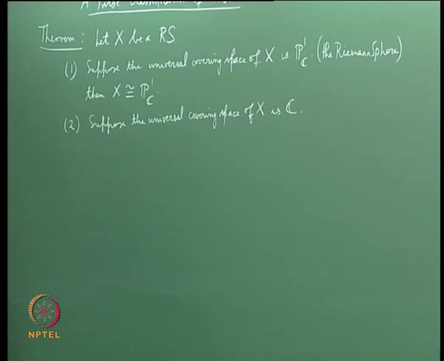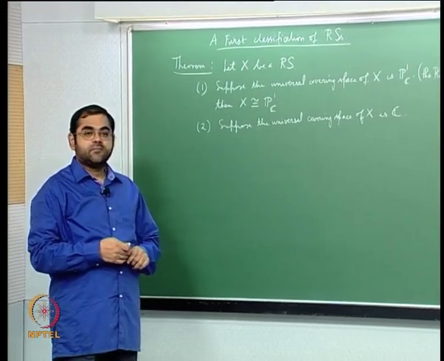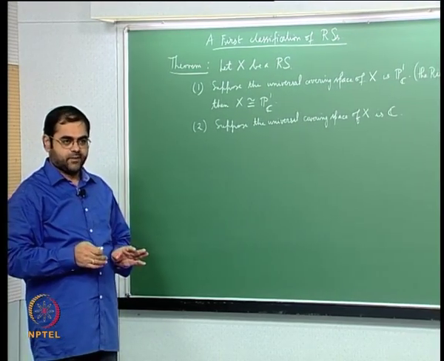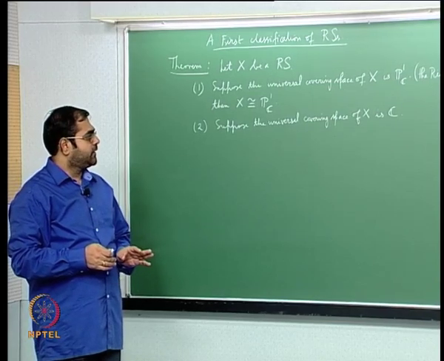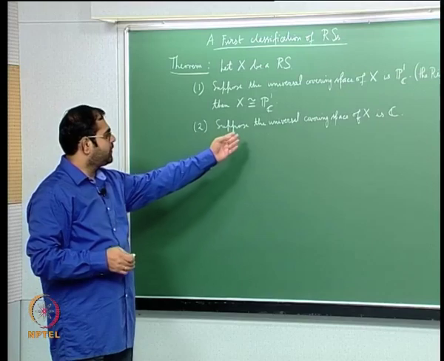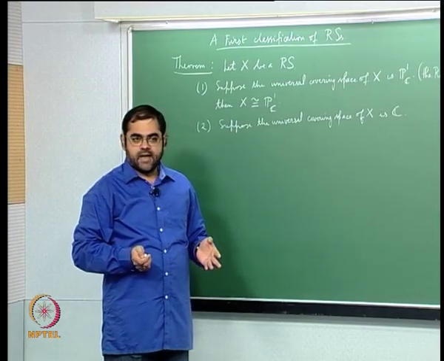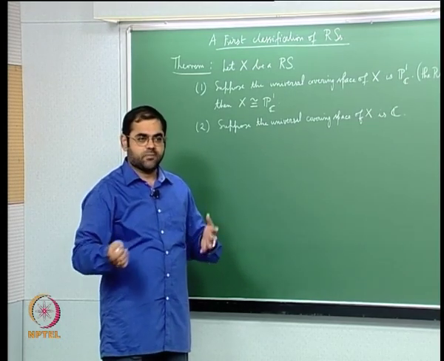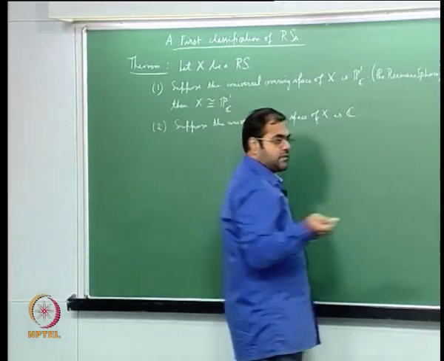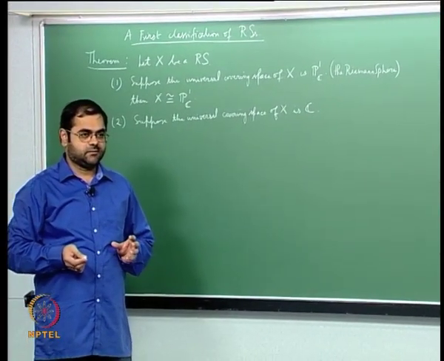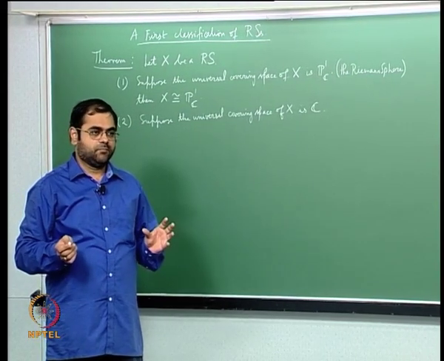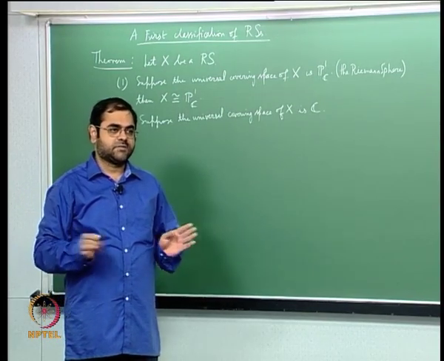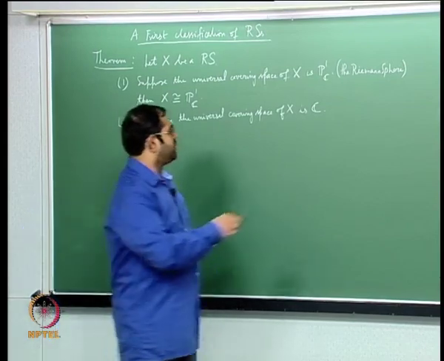Then the first fundamental group of X has to necessarily be abelian. That is a condition that will follow from covering space theory. And it can be only one of three possibilities, which I am going to write down. The fundamental group is trivial, which is the 0 group, or it can be Z, or it can be Z direct sum Z. There is no more freedom. Okay, so let me write this case.